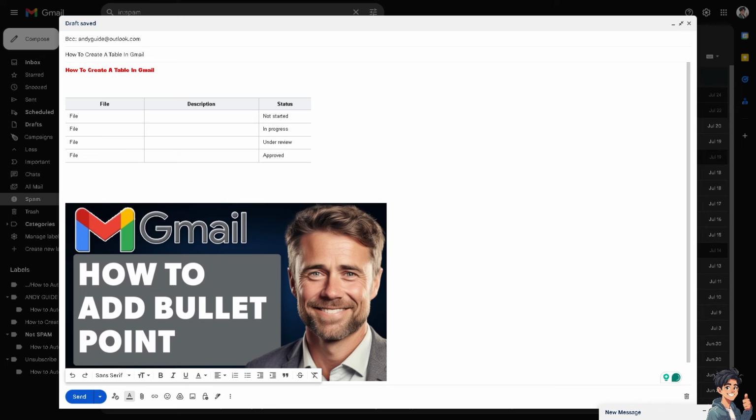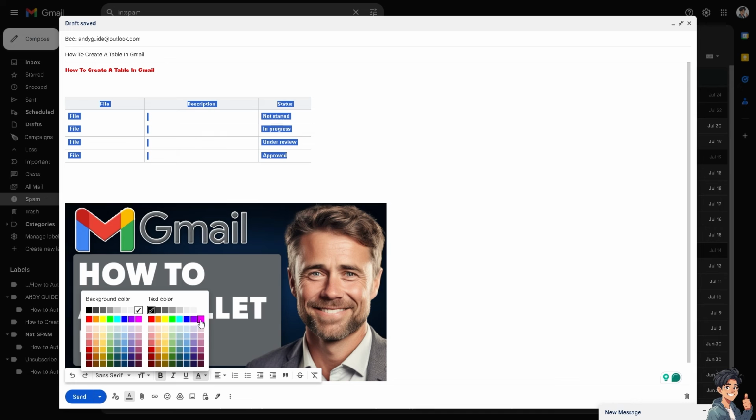Now, once you do that, tables help to maintain data accuracy by clearly defining and separating different pieces of information. Of course, it reduces the chances of errors or misunderstandings because tables make your email content visually appealing. And of course, it's easier to navigate, especially when dealing with detailed reports. Of course, you can customize all these.